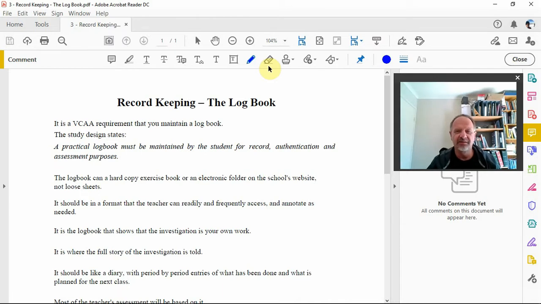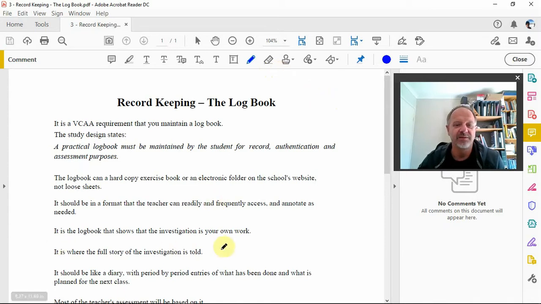Format, it doesn't have to be super formal, but just keep it well spaced out, well set out, so that I can look at it when I need to look at it, when I'm helping you, whatever. Give yourself space so you can make notes and annotate it as you go along. And so really it shows, that's what I use as authentication, it's your work, all those notes.